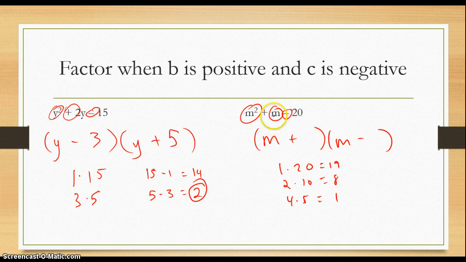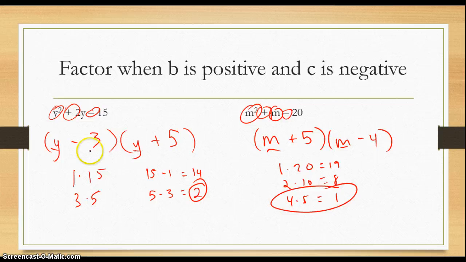Well, here, my middle term, my B, is a positive 1, so I'm going to go with 4 and 5. 5 must go with the plus sign because my B is a plus, and the minus is a 4. Okay, so the main thing is looking at C, making sure your signs are correct inside of your parentheses. That front term in both your parentheses should be somewhat easy because it's just a variable squared, so you can split that. It's that second term inside our parentheses we've got to make sure we have correct.